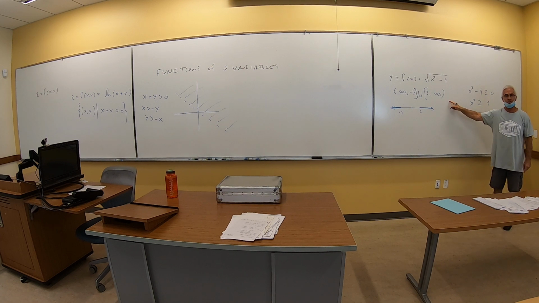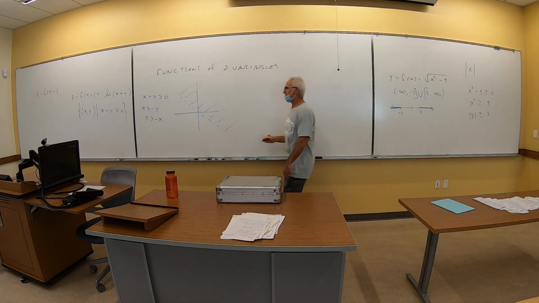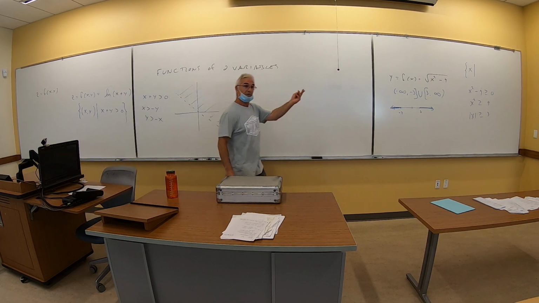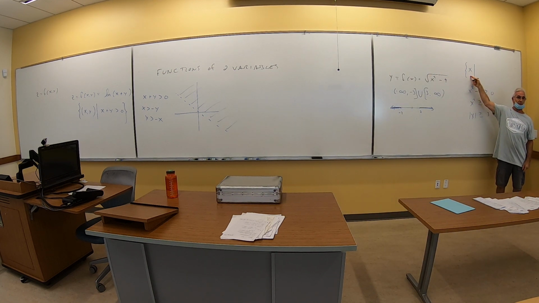But in set builder notation, this would be saying the set of all, now I can say x's, the set of all, this doesn't mean the set of all x's, this is the set of all real numbers. It wouldn't matter what letter of the alphabet I put it there. By putting one symbol there, it automatically means a set of real numbers. Well, what does this mean over here? This is the set of all, what did I say? Ordered pairs, which means real number, comma, real number. Oh, so in English, this is the set of all ordered pairs. This is the set of all individual values. The default is automatically that x is from the set of real numbers, by the way.